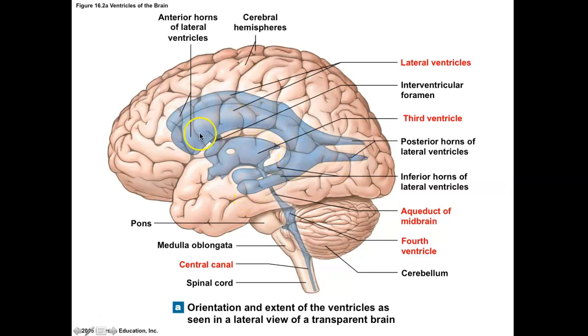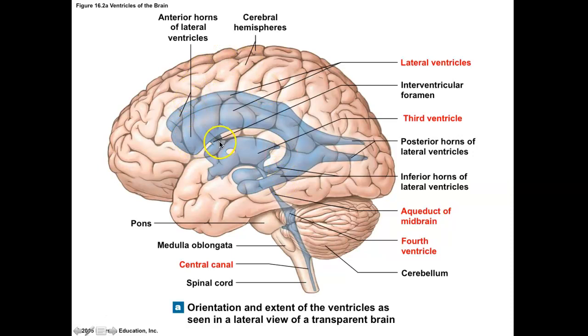So this one here is called a lateral ventricle. We have one in each hemisphere. So there's a lateral ventricle in the right hemisphere, a second lateral ventricle in the left hemisphere. So those are 2 lateral ventricles. Those are the largest, and they have projections into all the lobes of the brain. So they're going to have an occipital or posterior horn. They're going to have these inferior or lateral horns. They're going to have an anterior horn going into the frontal lobe.